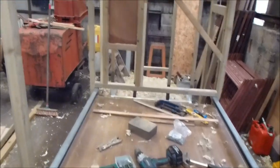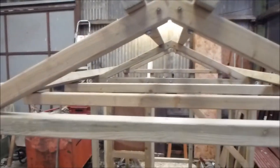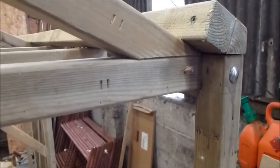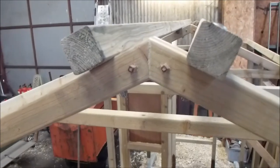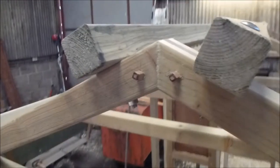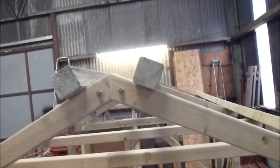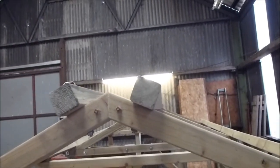The roof trusses are all made from the same stuff — there are three of them and they're identical. I jointed the ends and put in wooden dowels, oak dowels. Jointed the top in a similar way, mitered it and then fitted a loose tongue made from marine ply, which is a lot less work than cutting a mortise and tenon joint. Above the roof trusses we've got purlins, all from the standard two by two, and I'll put metal sheeting over the top for a roof.